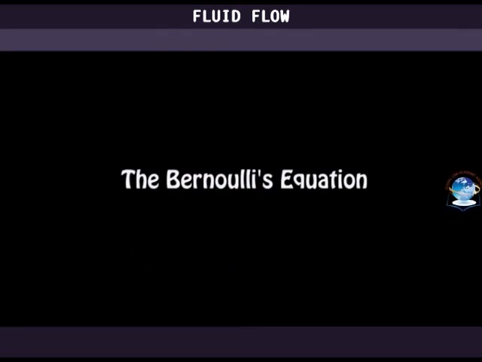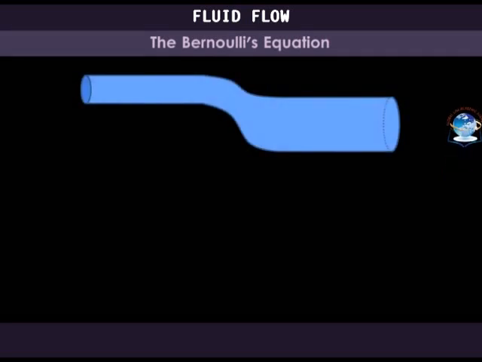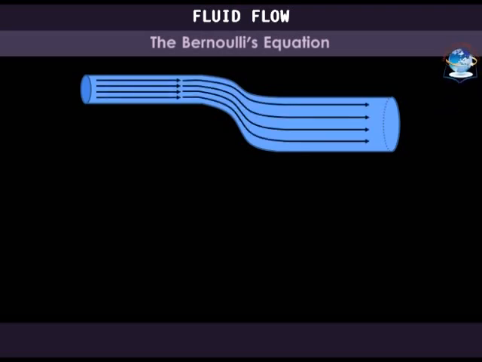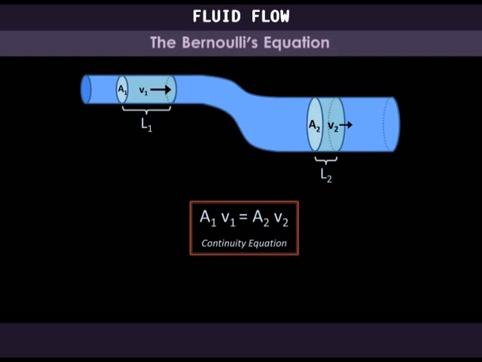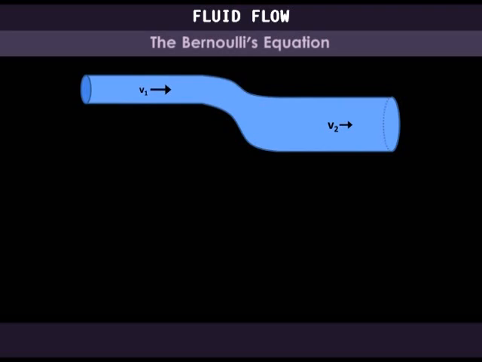Next, the Bernoulli's equation. Now, in the continuity equation, we saw flow tubes of variable cross-sectional areas in which a non-compressible fluid was traveling left to right. And we said that the product of velocity and cross-sectional area on one segment must be equal to the product of the cross-sectional area and velocity on the other segment. For the Bernoulli's equation, we are not interested in the cross-section area anymore, but rather the velocities, pressure, and the height of the fluid above some arbitrary zero level.